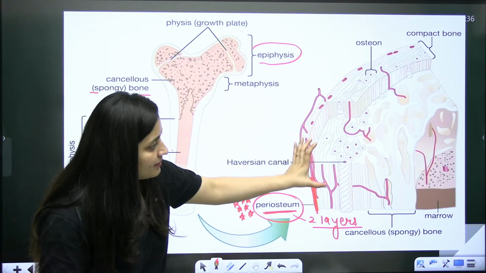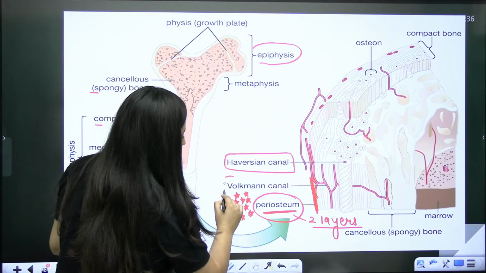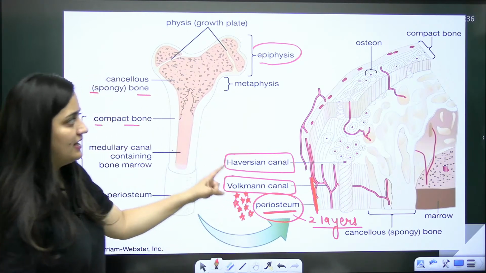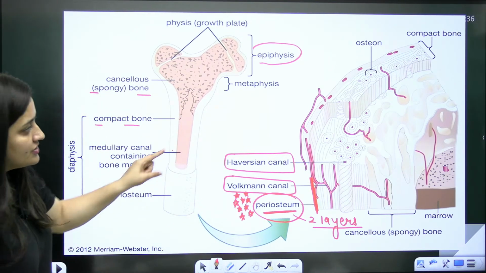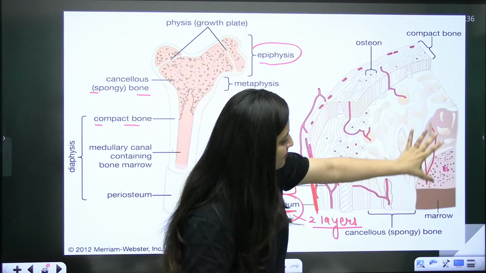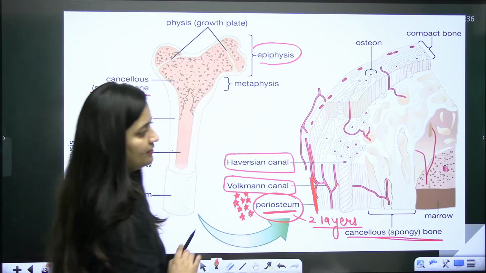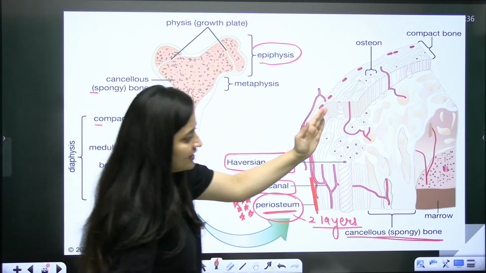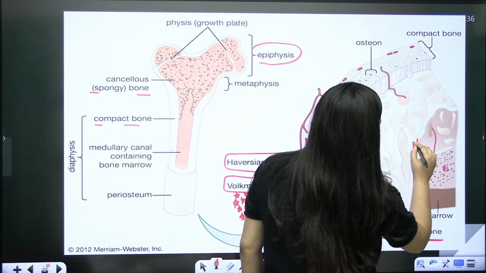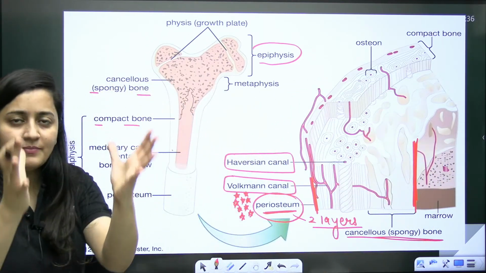And now in the bone itself, we will see two canals majorly, Haversian canal and Volkmann's canal. I will explain this portion to you. So just have a look. Outer portion, the compact part. Inner portion is your spongy part, because you will see these canals here. Clear, bache? And then inner to it, here you will see endosteum, and then the marrow. There will be the bone marrow cavity.